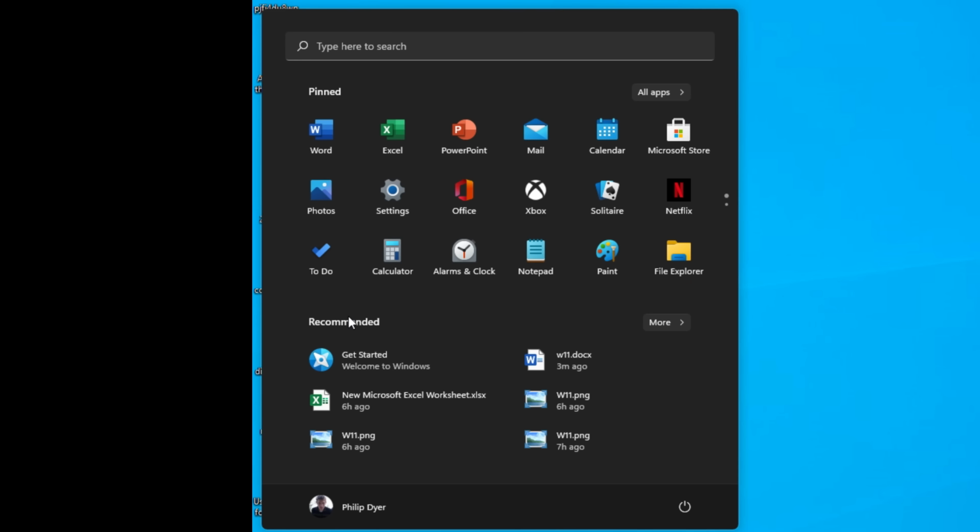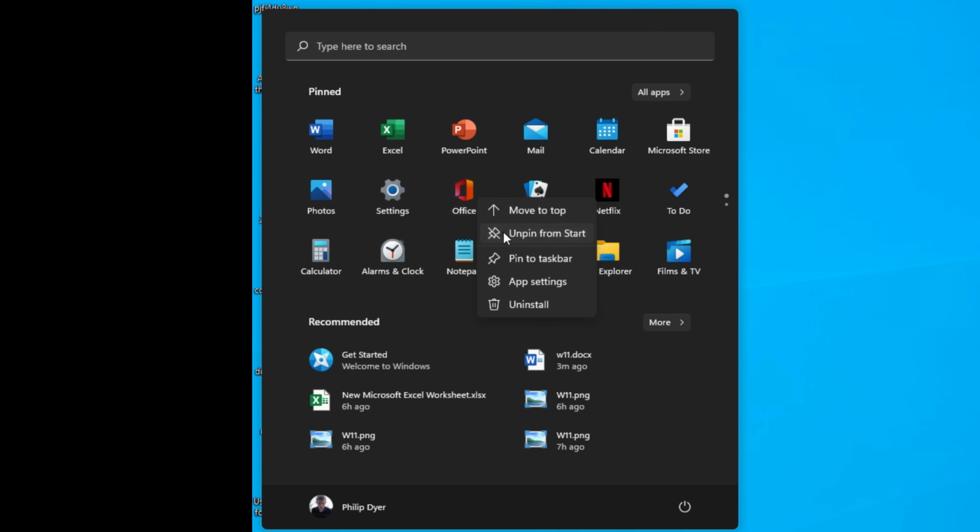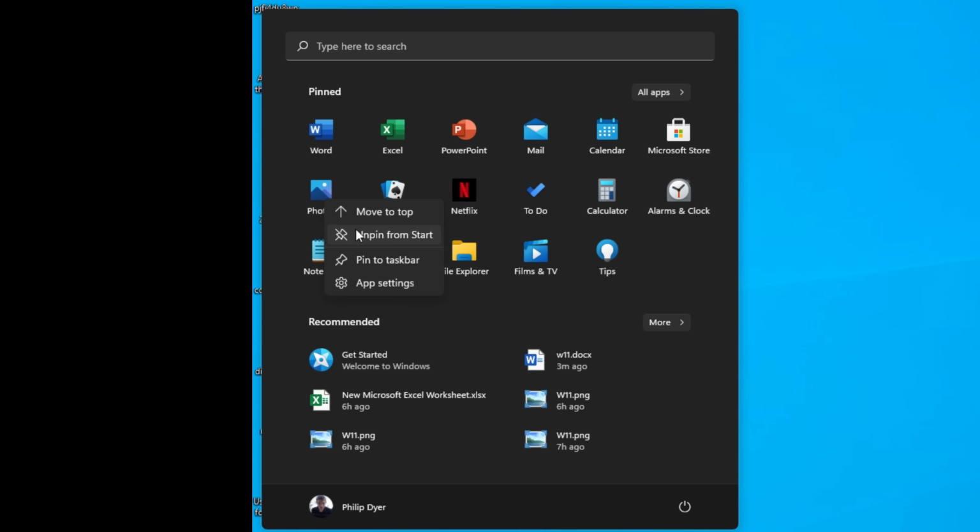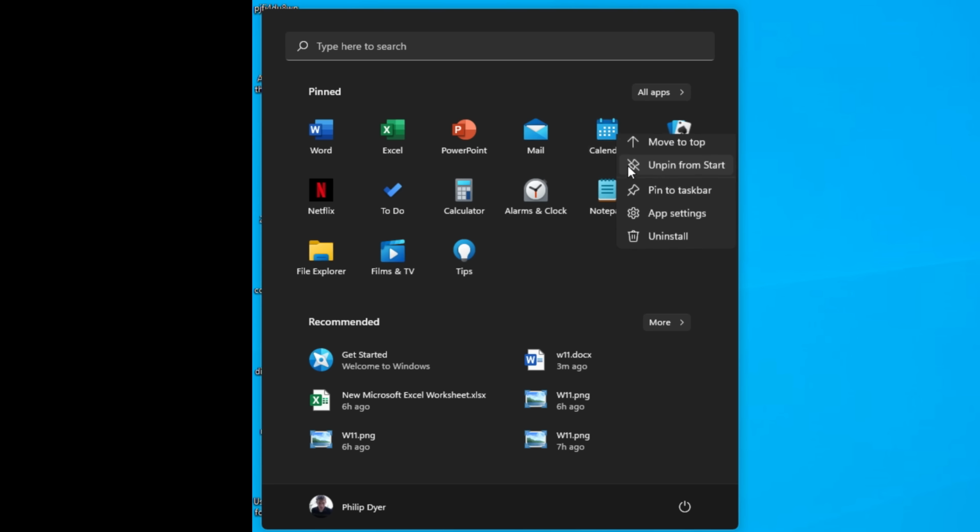So Windows 11 does away with that, replacing it with dozens of things that it has chosen to pin for you. And some of these things aren't even installed. Something I learned the hard way when I clicked on Photoshop and it commenced a huge download that ended with it telling me to buy it.